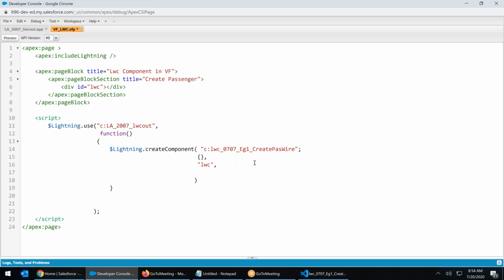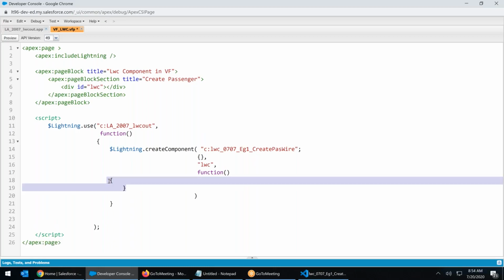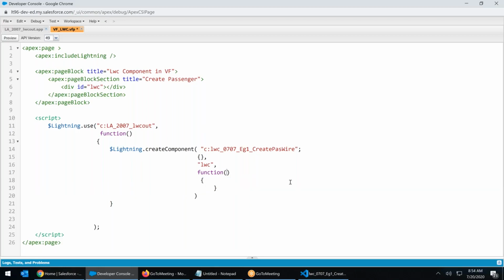Last, while the component is created, any type of message that you want to populate on loading the component, you can say function, function. I will say, CMP. You can give any variable in the function, which you can use later. I will say alert. Alert what? As soon as the page loads, I want a message to be loaded.